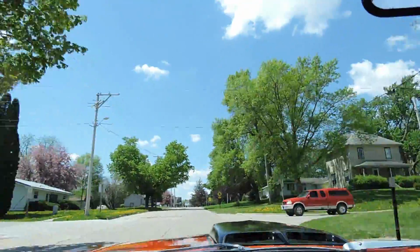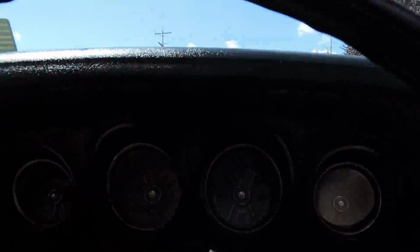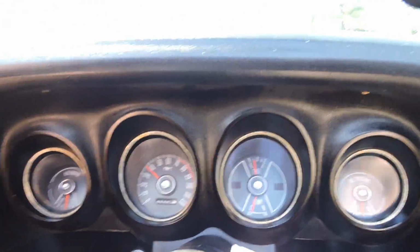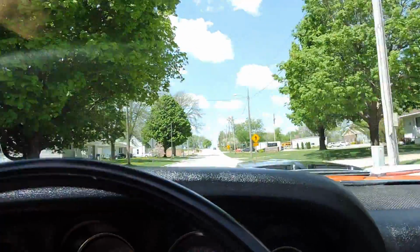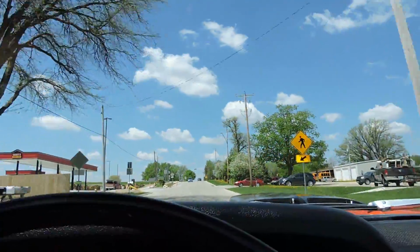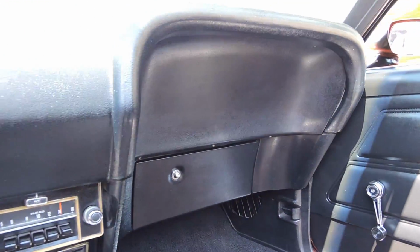.302 two-barrel, really has a lot of get up and go. The transmission seemed to shift real well there. Speedometer's not bouncing around at all, but at 40 to 45, 50, it's nice and tight. Brake stop nice and straight. Kick down works on the transmission. Passing gear's excellent. Another thing I didn't mention is the bottom of the dash is all painted black. That looks real nice as well.